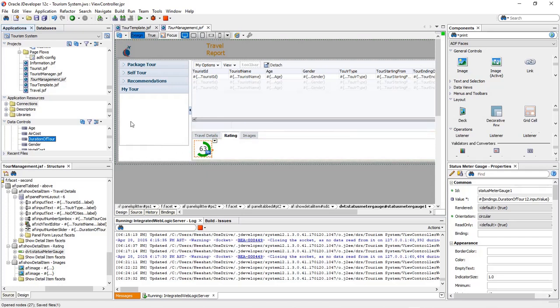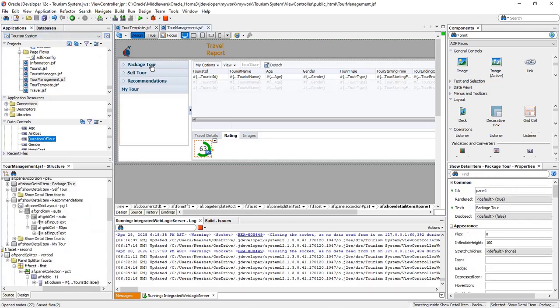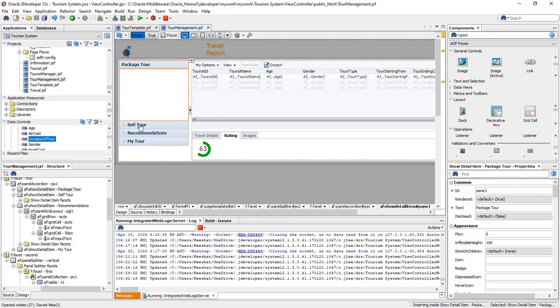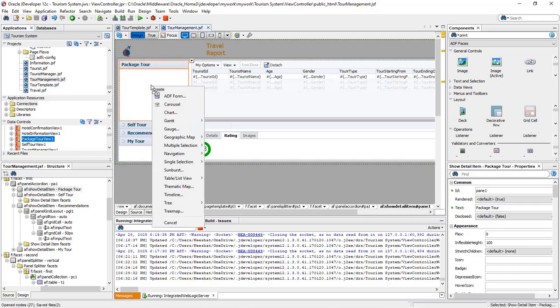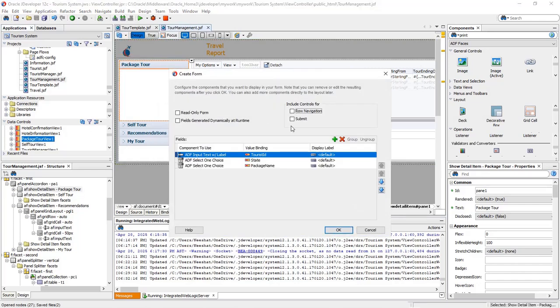Okay, so here save this. We didn't add the package tour and self tour, so what you do, just bring the package tour view here, ADF form, and here we don't want the tourist ID. If you want, you can write it and select it.